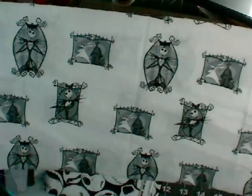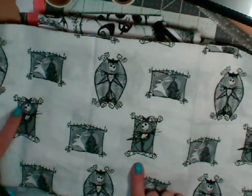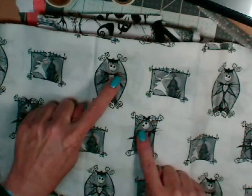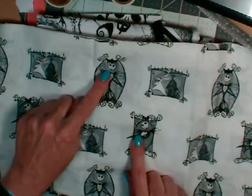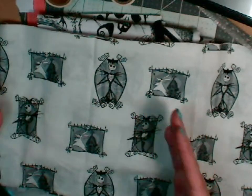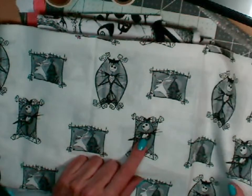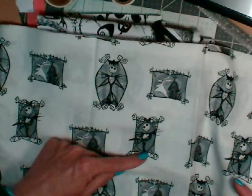I bought just enough. I think I bought 5 inches of this. Just enough to get complete images throughout here. Now this is the same repeating image. And then these two are the same. So I only need a few of these, but I can use them at different angles. And if I put them on different backgrounds or tags, hopefully they'll look a little different. Plus, you know, you can color them in with fabric paint.